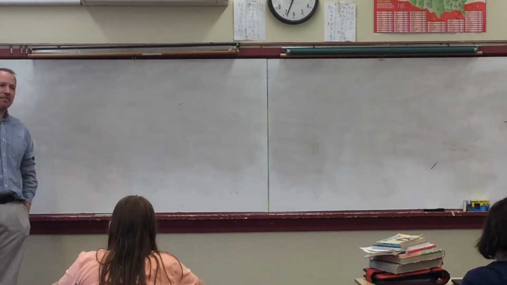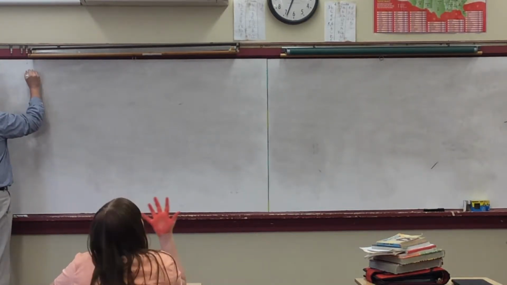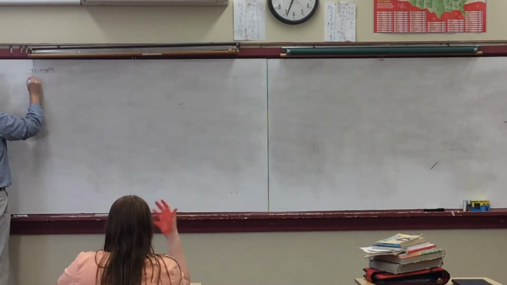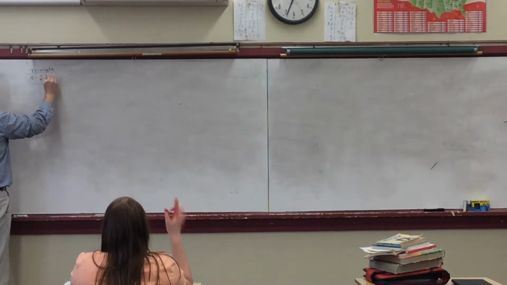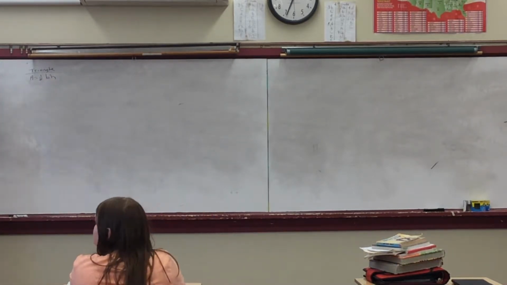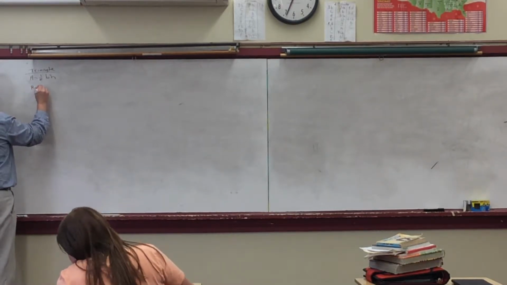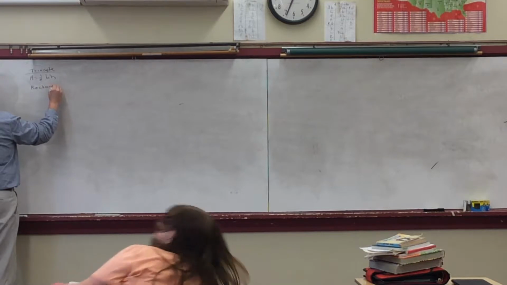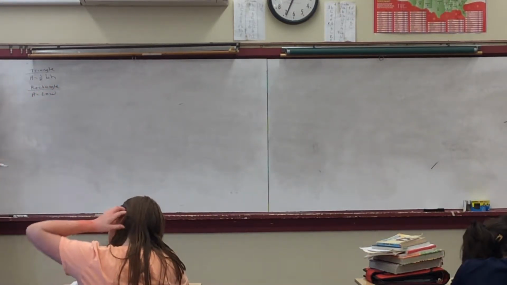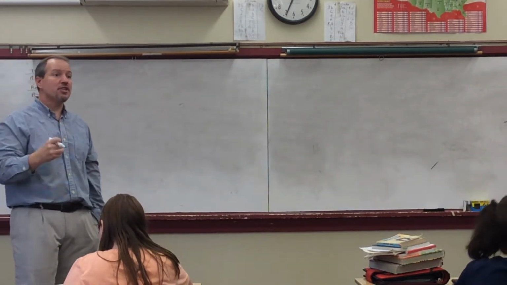In order to understand surface area, the first thing you've got to know is how to find area. Okay, for a triangle, we now know that the formula is A equals 1/2 base times height. Just get a notebook paper off right now. Also, you're going to need to know that for a rectangle, area is length times width. Okay? Those are two of the things that we already know.